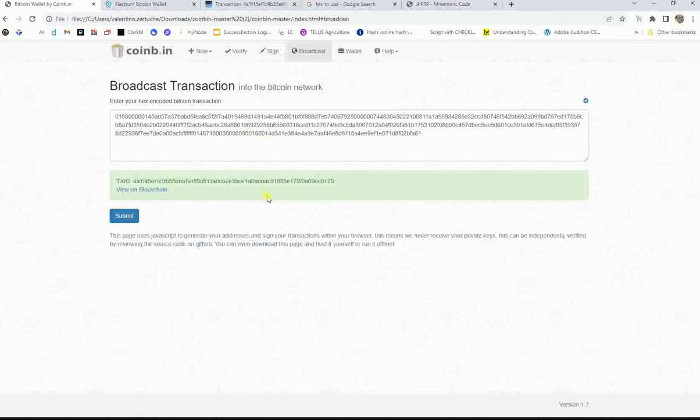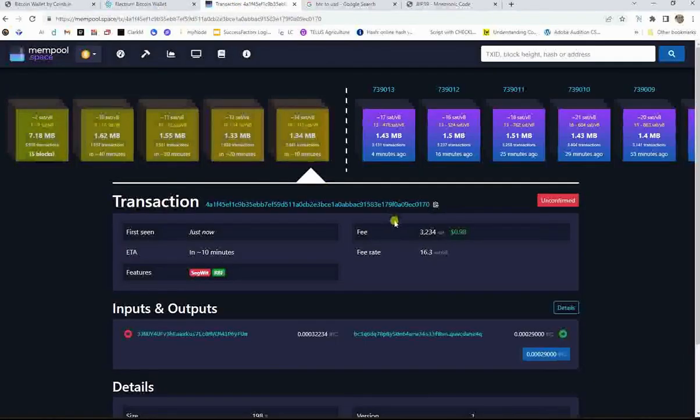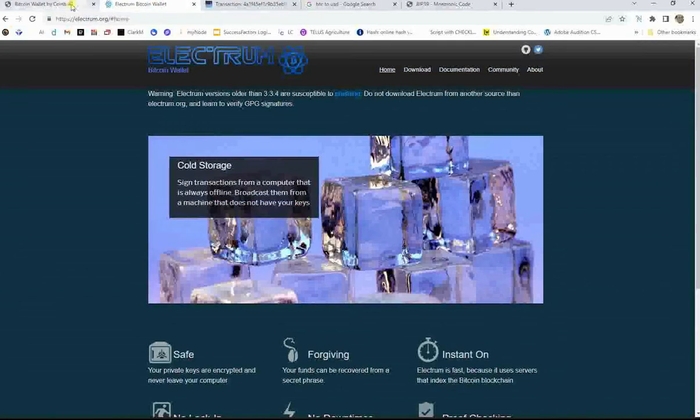If this was set in the future and you try to do it right now, this would just give you an error. It wouldn't even let you. And assuming you got it to go onto the blockchain, which you can do, I've done so many tests like this where I did one where it was like 3 days into the future, and I submitted it, and it went through. But it just sat in the mempool for 3 days, and then eventually it went through. Because the mempool can read it.